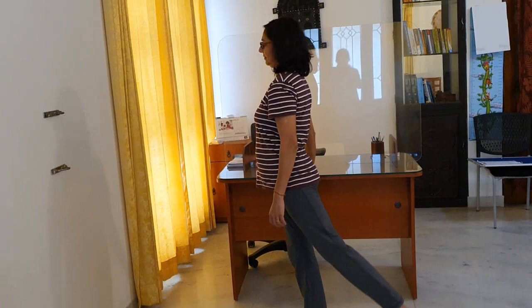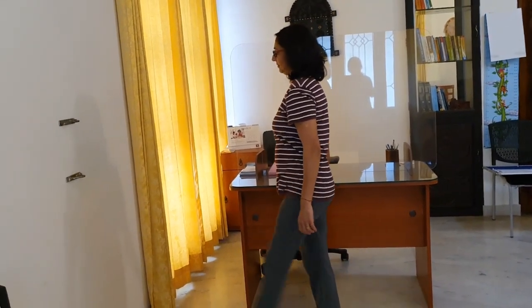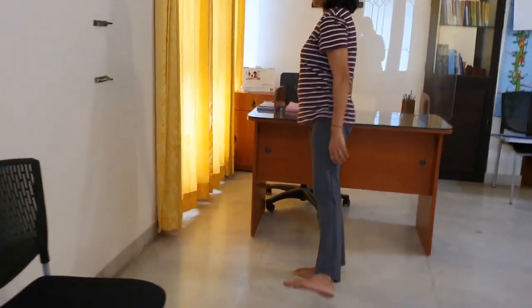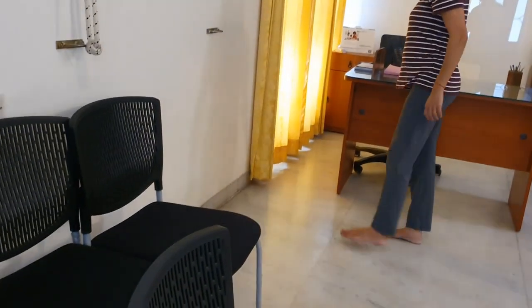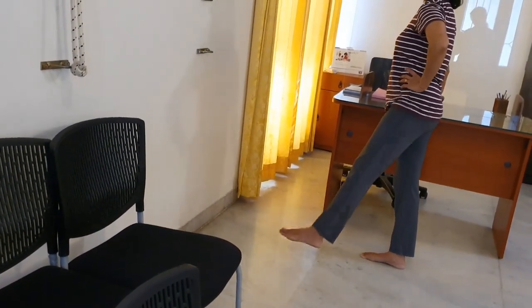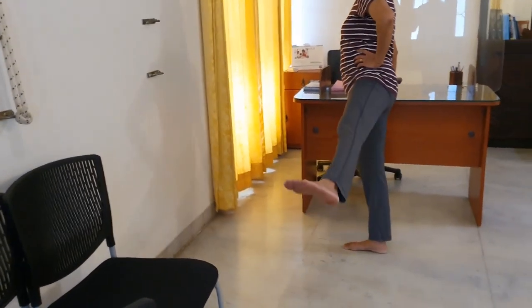Great going. So at least 10 times. Stopping it and then moving it side to side. Left, forward. Yes. You can cross it, you may not cross it, it's up to you. But try to give a full range of movement.